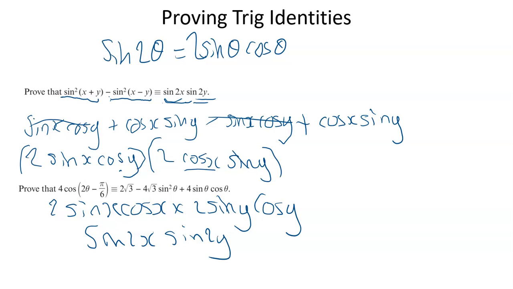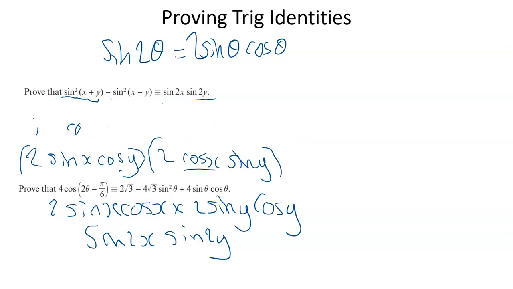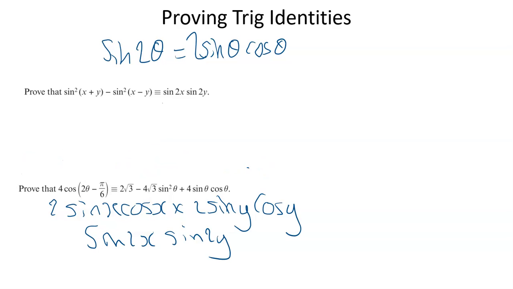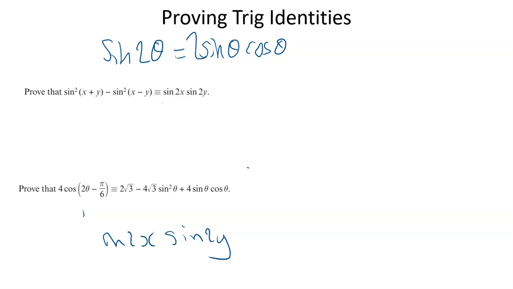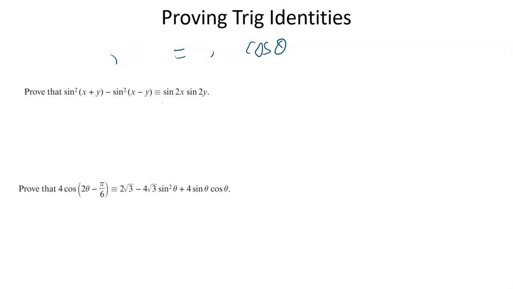I'm pleased I noticed that difference of two squares, because I think if I'd tried to do it by turning it into cos of two something, I'd have got bogged down quite quickly. So that was good that I spotted that. Now, I'm not saying that's a straightforward thing to spot. You're probably looking at this and you're going straight in for the trig, but you've got to keep all of the ideas that you know from GCSE and indeed earlier. Any tricks of the trade, you've got to spot things, try things, and see what works. Right, get rid of all that, and let's have a go at the second one.